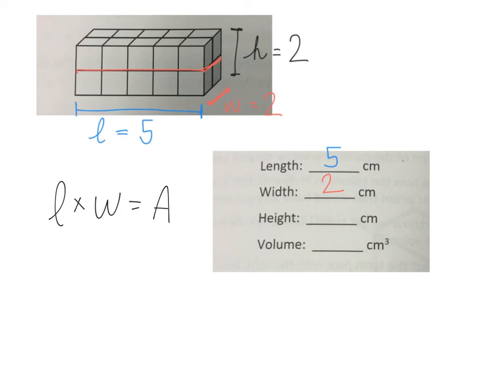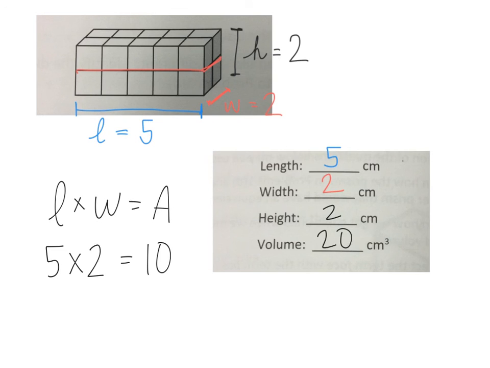So in this case, what's the area or the number of cubes in the bottom layer? It would be 5 times 2, which equals 10. So if we know that there are 2 layers and there are 10 cubes in one layer, would I do 10 times 2 to find the volume? Isn't that doing length times width, which was the area, times the height, which is our formula? So what's the volume? 20 cubic centimeters.